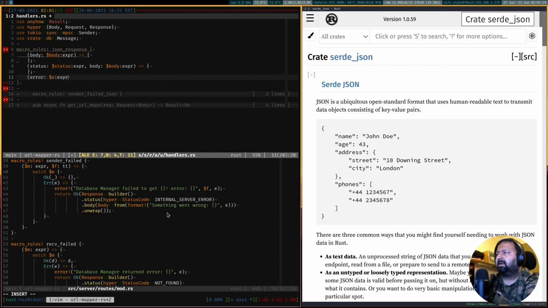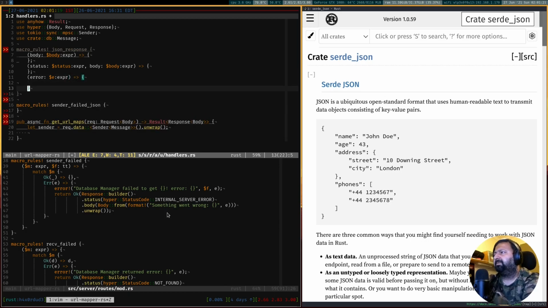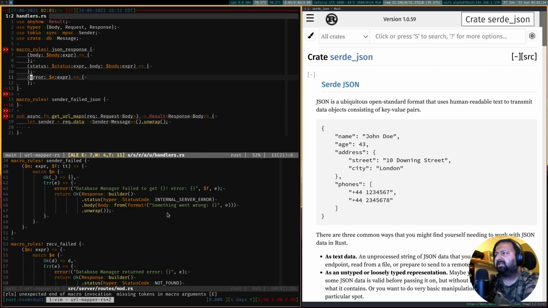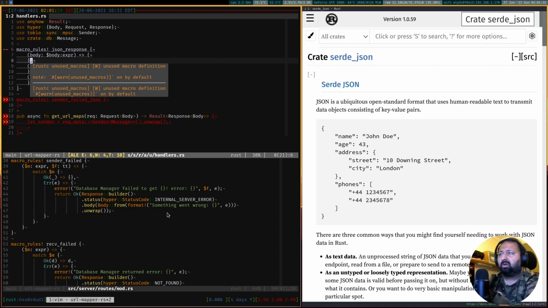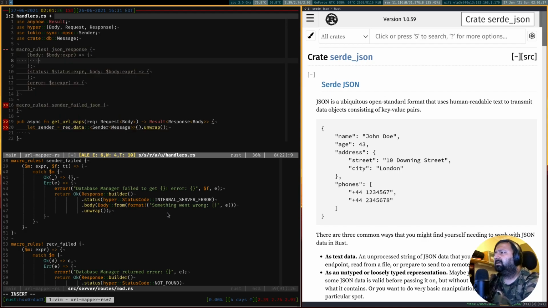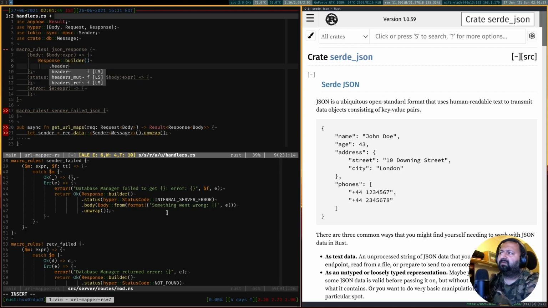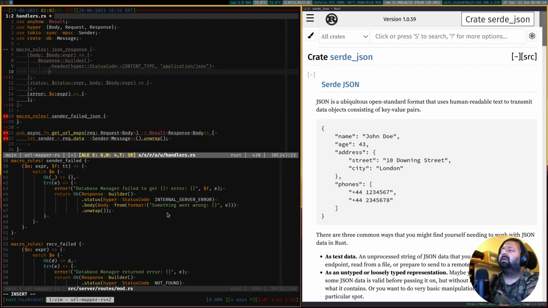And then last but not least, we will also have an optional edge case for handling errors. We'll see how we can do that. Let's get started on the first one. So what do we want? We want to build a response with just a body, which means it's going to be basically HTTP OK, and that's it. So let's look at what that looks like. So we'll use the response builder. We will add our header because we need the application JSON content type. Status, right, and then we'll have a body.